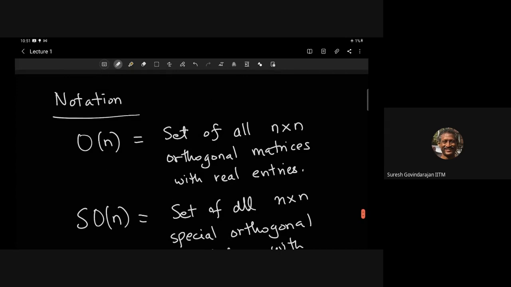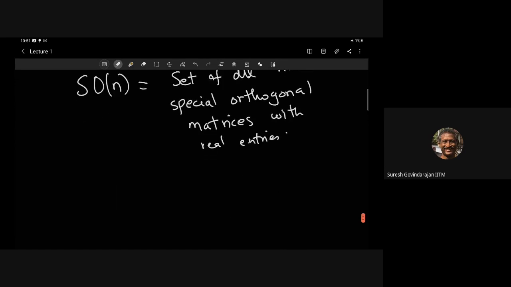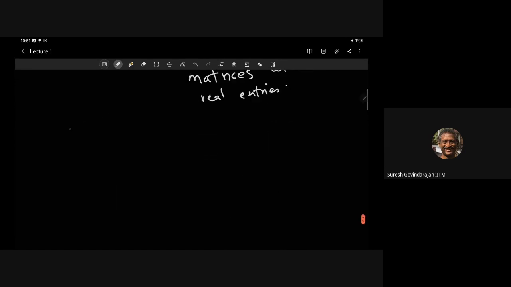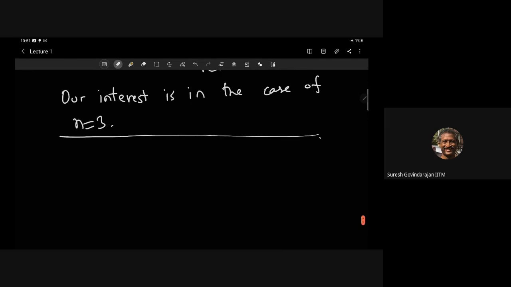Okay, so these are the names, and you can see I've used n here. What we were interested in is the case of n equal to 3, because we assumed that the matrices were 3 by 3. But if you look carefully, nowhere in our considerations was 3 special. There was nothing special about 3. So we could do these things. So our interest at the moment, at least, let us look at SO3 matrices.